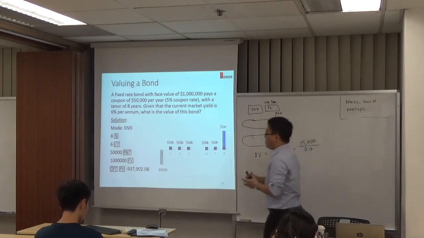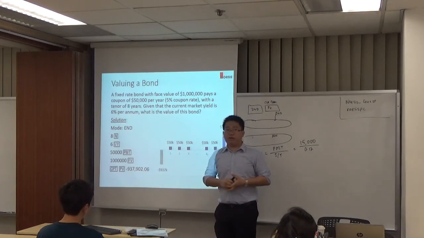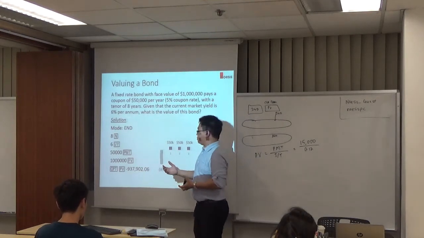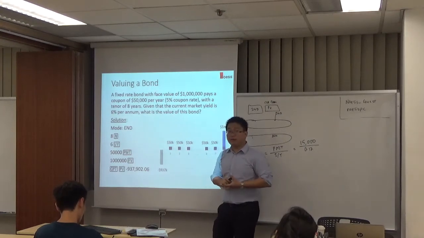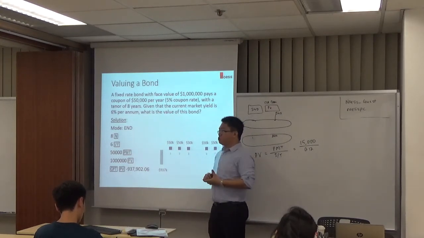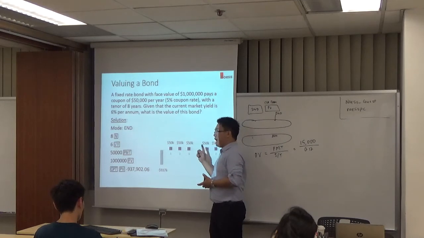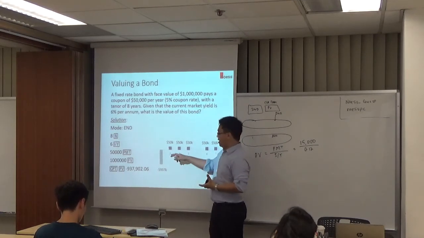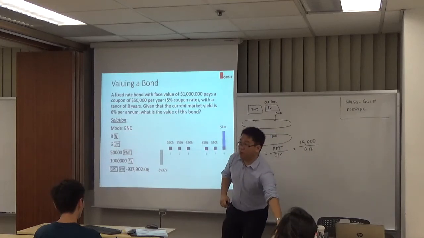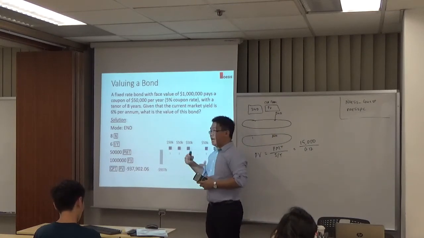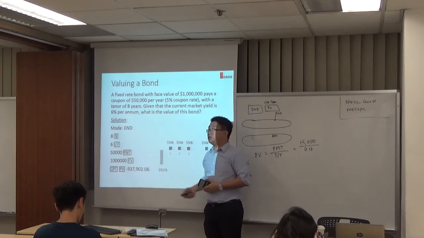But my point here is that any kind of financial asset has cash flows, and these cash flows, if they are repetitive, you can make use of your TVM function. The only catch is that if these cash flows are not repetitive, if they are all different, then you can't use the TVM function anymore. You will have to use the cash flow worksheet, which brings us to the next part.